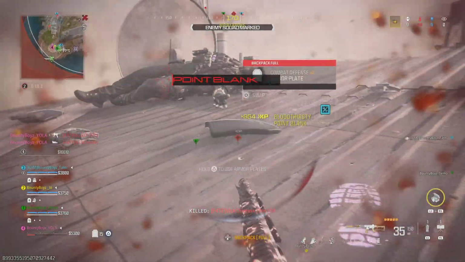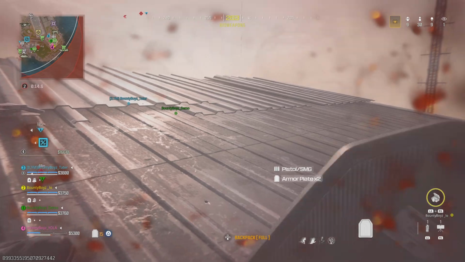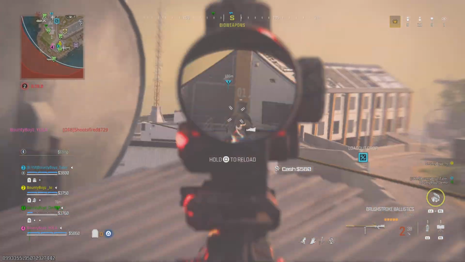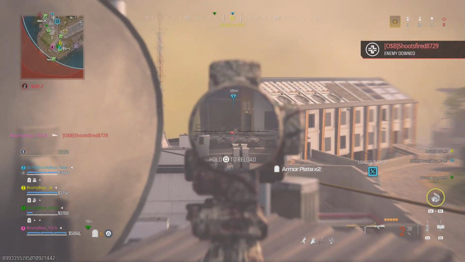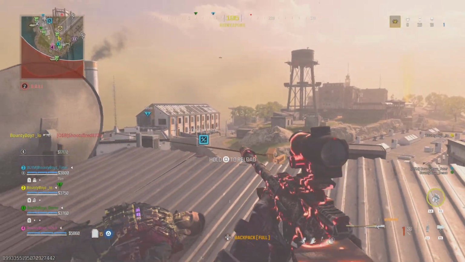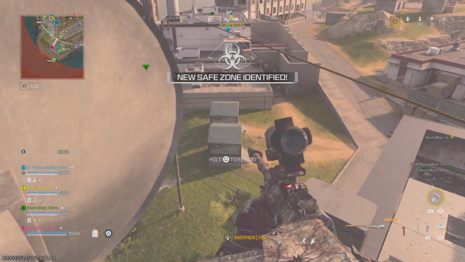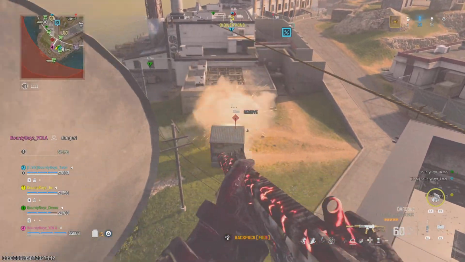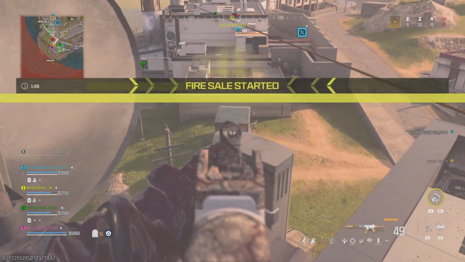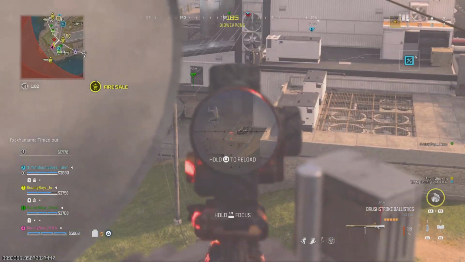I'm not the enemy here. Dust it up. We located the rest of them. Careful. There are 24 enemies active. Bomb drone is active. Fire sale active. Buy station prices have been reduced.